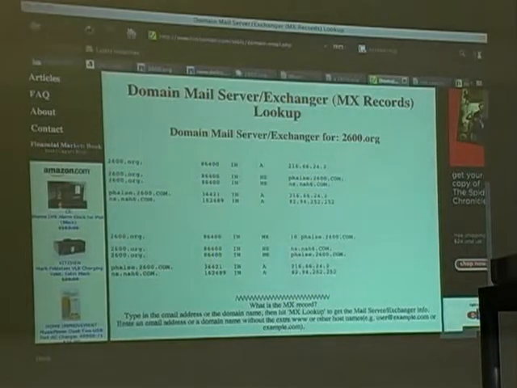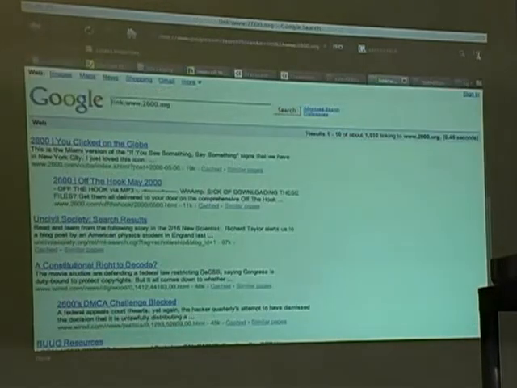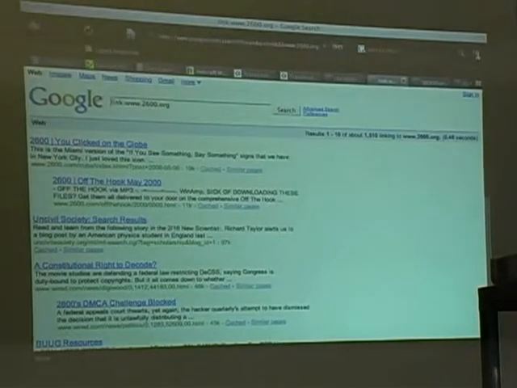Want to know what their mail servers and MX records are, where they're at. Again, you'll notice the NS servers in two different places, so that means if one goes down, they've got the other. And then want to look at some files. Here's the link. These are sites that 2600.org links to. So you can kind of tell what they're affiliated with, who they may be doing business with, and some other information like that going through that.